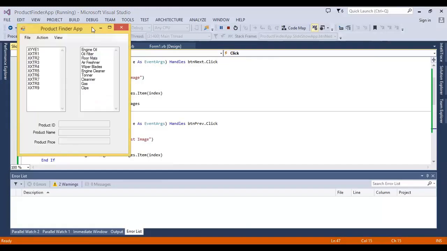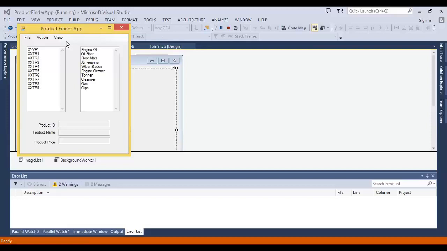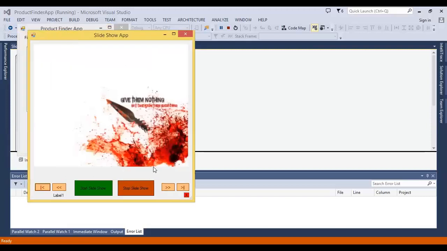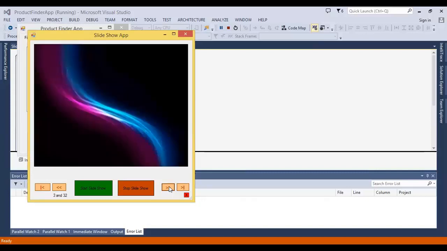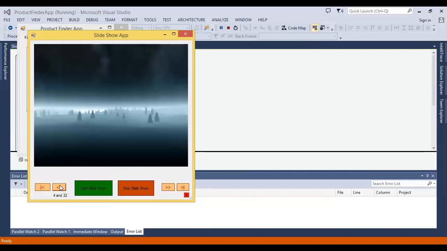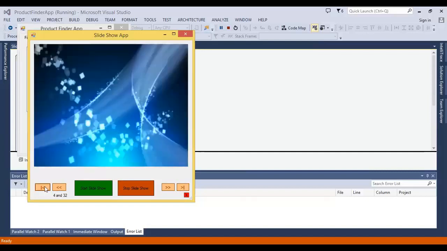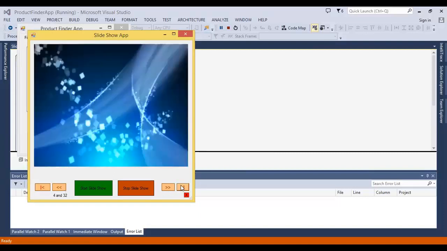So this is what we have. When we come to this here, we see what we can do. We can go to next, next, next, next, next, next. Now we could go to previous, so we move back to the first image, and then it tells us we are on the first image. Or we go to the next.